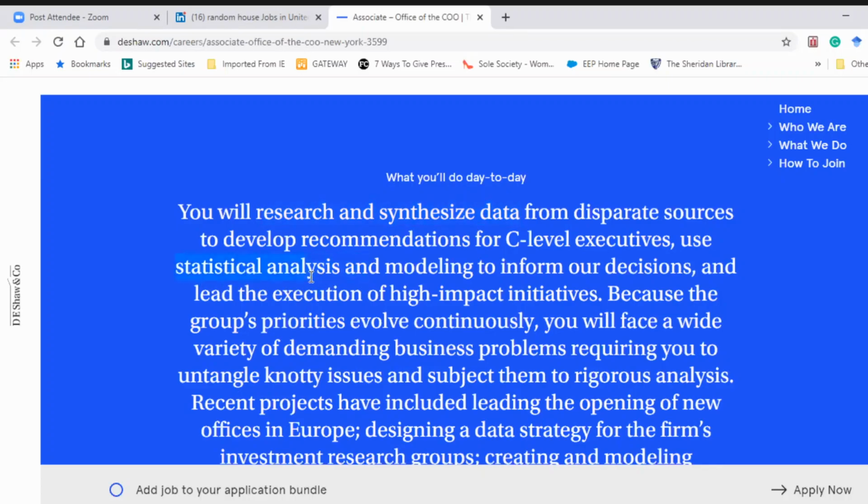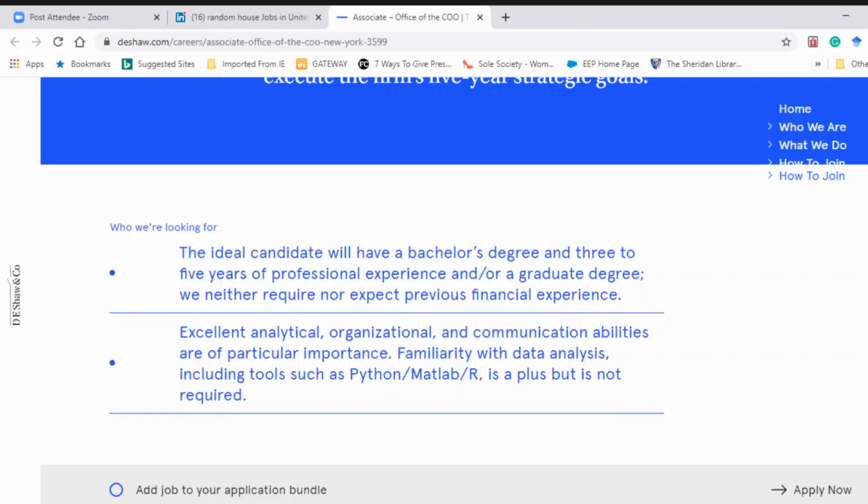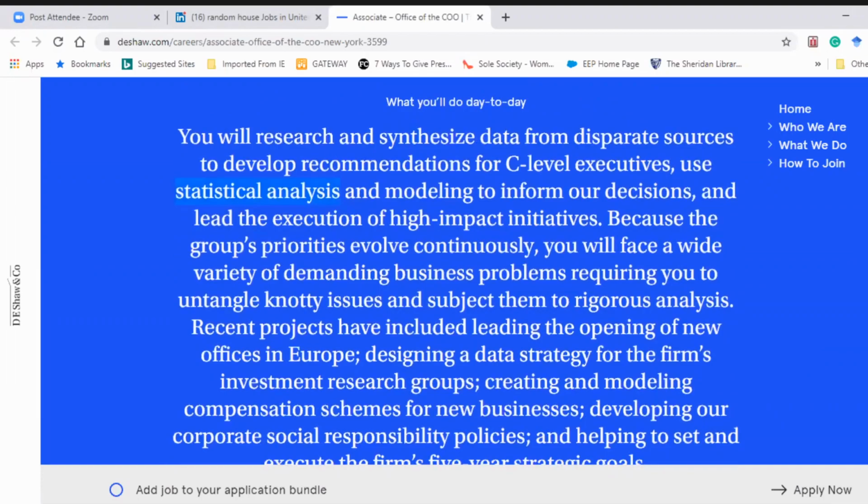Anytime with statistical analysis, that's shown up a couple times. So I think that was down here too, right? Yeah, the data analysis, statistical analysis.